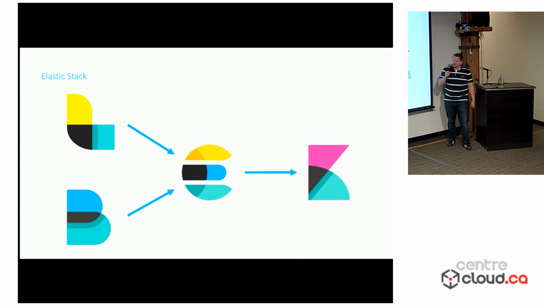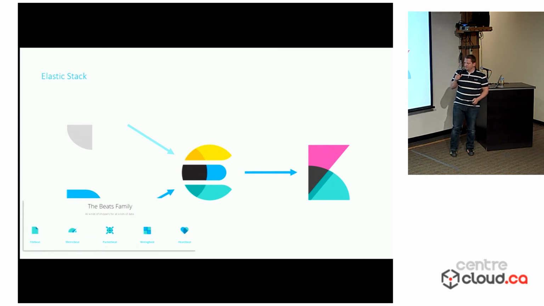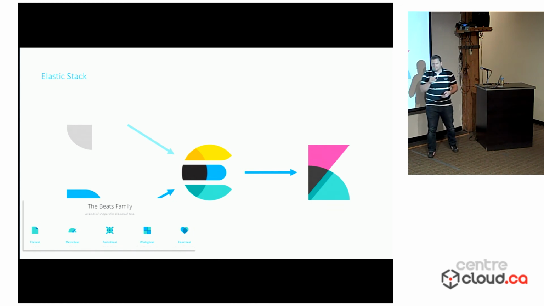So this is a usual architecture of what the Elastic stack looks like. You have an Elastic server where Kibana does the visualization of the data from Elasticsearch, and you have Logstash or Beats pushing data into Elasticsearch. Pretty straightforward, right? For my demo purposes, I went with Beats because it's pretty easy to set up. And as you can see, there are different types of data you could push to Elasticsearch using Beats: one for log files, one for metrics, one for network data, one for uptime monitoring, and one for Windows event log monitoring.